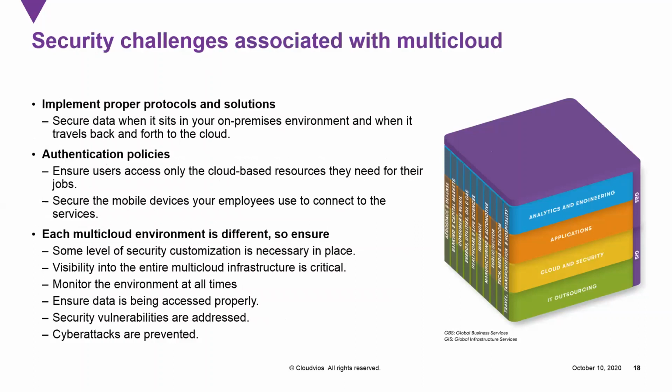Then there is security, right? You need to ensure that your protocol, your security solution, is properly implemented whenever you're switching from one cloud vendor to the other. When it comes to policies, you need to ensure that access is given on a business basis, on a need basis. No one should get any extra privileges. They should get privileges only to the work that they are responsible for, right?